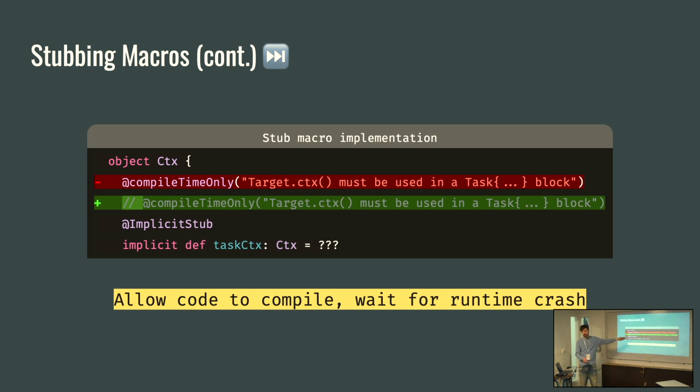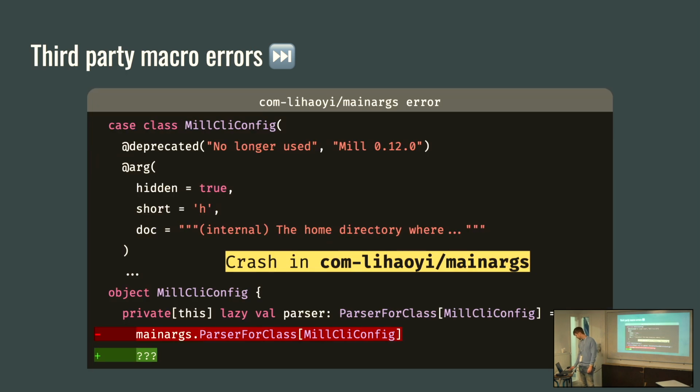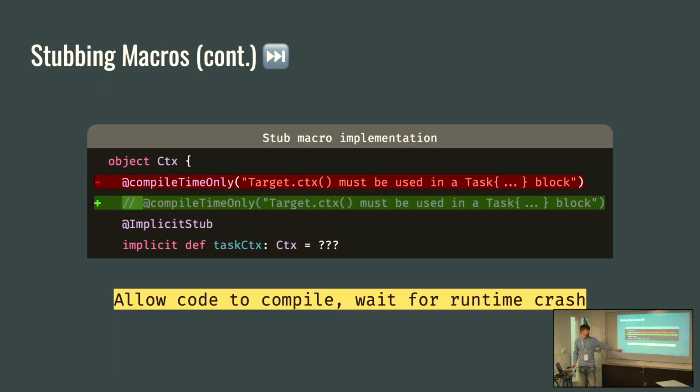You call this thing implicitly, and then it gets replaced by a macro. So then I have to remove this compile time only thing, because otherwise none of the code will compile and it will complain. And also you see it's a triple question mark here, so at runtime it's going to blow up. So that's important to remember.